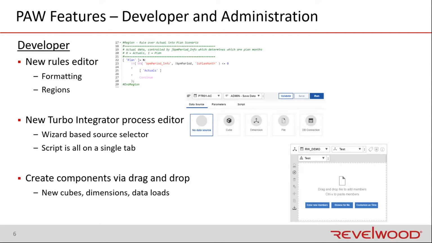And if I'm dragging a file for a dimension, as long as my dimension was created in some kind of a structural format, Planning Analytics is able to use that to create the dimension for you. If I'm grabbing data and I'm dragging it on top of a cube, as long as I have some kind of delimiter where column 1 is company, column 2 is department, something like that, we can then have a wizard pop up that will allow me to load data. So it's a lot more drag and drop friendly, a lot more user friendly.